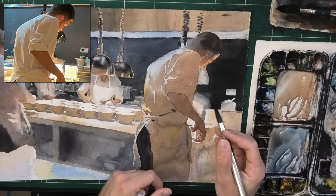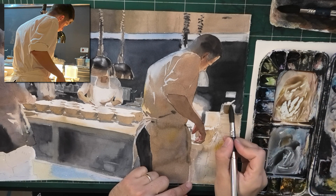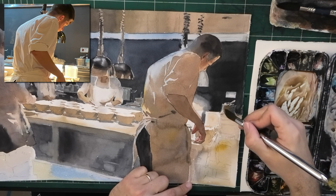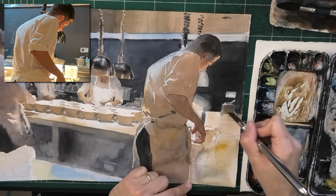You have to be more deliberate. Look at this pot there. A bit of warm, right? And then a bit of cool next to it. That looks so good. And then I'm going to smoothen out some edges on the left in just 1 second. Very careful. Again, more careful than my usual work. And look at how good this looks.